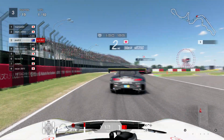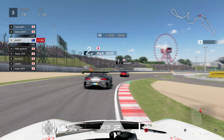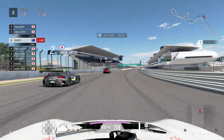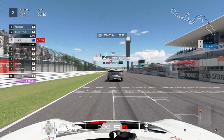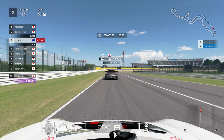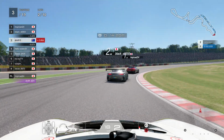And the reason for that is if you play too much of a safe game, it's too easy to sit behind someone for a little while. Meanwhile, Hop Road in first place starts to get maybe that extra second and a half up the road. You're stuck behind second place, or whichever position you're in, you're stuck behind that person. And it's too easy just to stay safe, keep a bit of a gap, and all of a sudden that gap goes out to a second, 1.5 seconds or something, that you end up being behind them, and then you're just chasing your tail all race and you never get back past them.